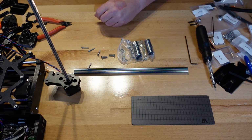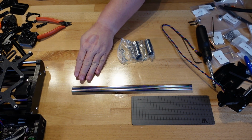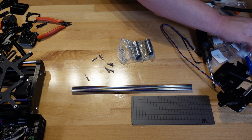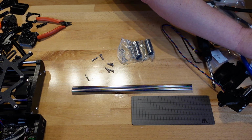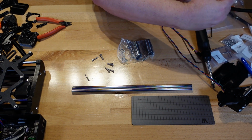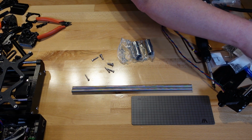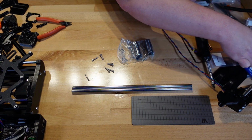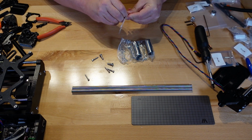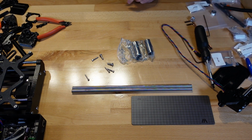Okay, let's do some mounting here. So we're going to get this all situated, so we have some room to work on everything. All our screws over there. Where are my little square nuts? I have one that flew off, I think, a couple episodes ago, and I found it under a lot of things. These are hex nuts. This is a square nut. Locking nuts. There they are. M3 square nut. Okay, we'll put that back in there so we don't lose it, just in case they don't give us any extras.